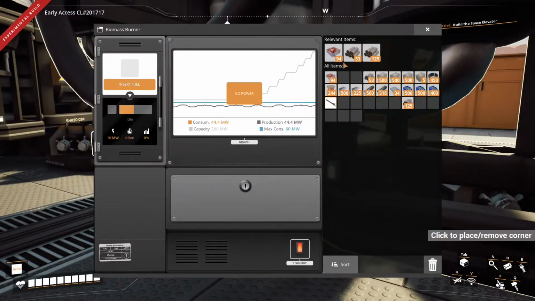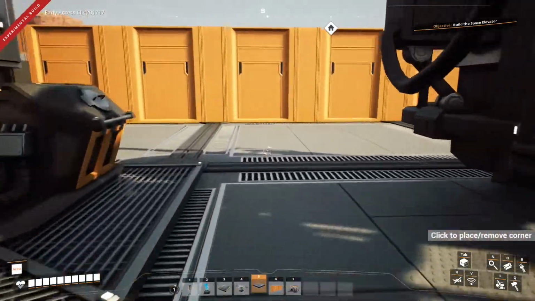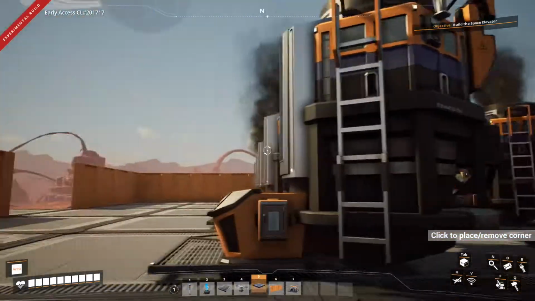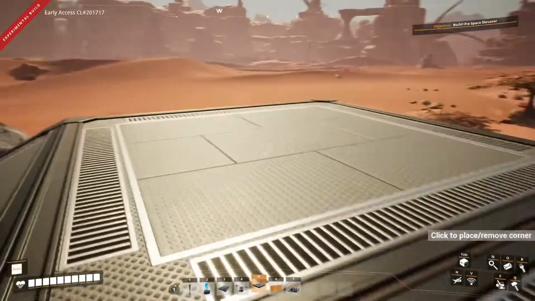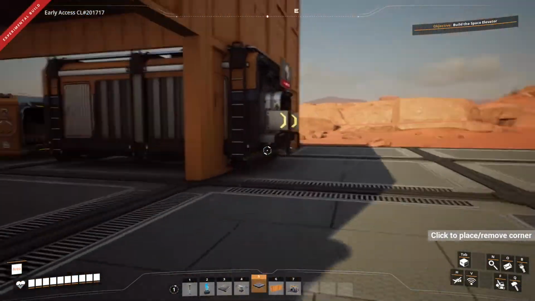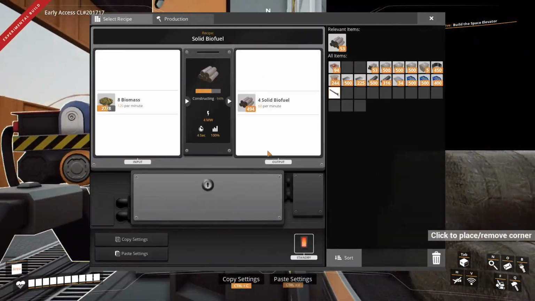I mean, we really need all that biomass processed downstairs, don't we? Look at that, 310 megawatts from where we were at 70. So that is a pretty big increase, and we're not even completely full. So yes, we just need to get the rest of our biofuel produced. I mean, we did stick a load in here, didn't we?